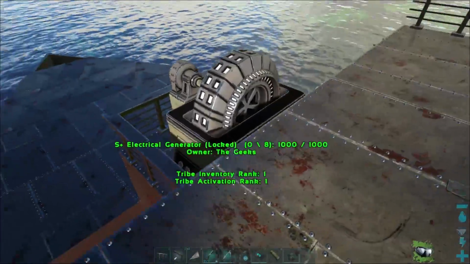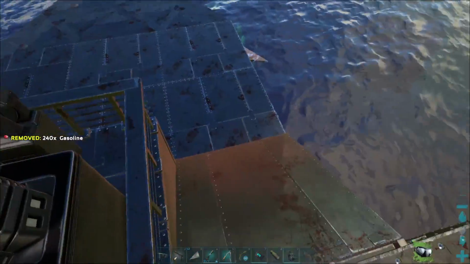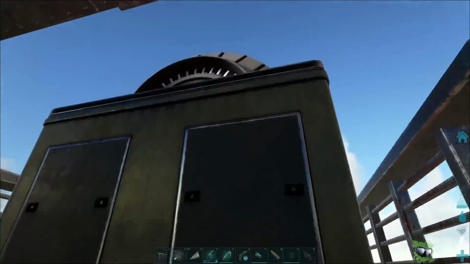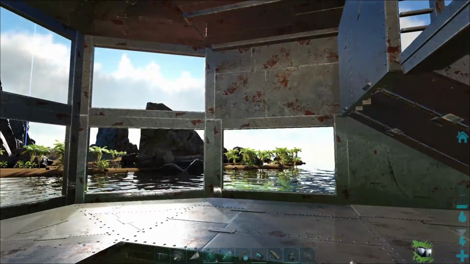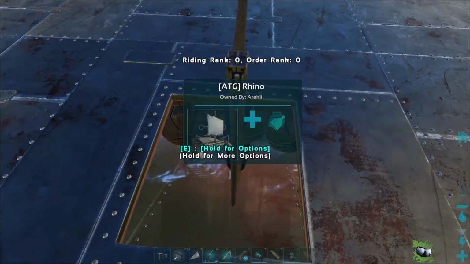So now we've got a little section up here. That's where the generator goes. We can actually access this from the inside as well. So you can get to it from right here. This is where I kind of just fill it up. I just jump up and fill it up when I need to. So now we've got a generator. We'll leave that there until everything else is placed. And then we've got some stuff we have to place that's already in here.